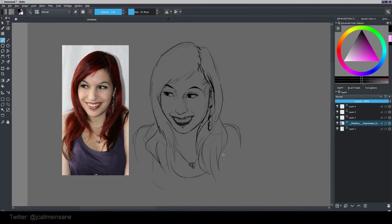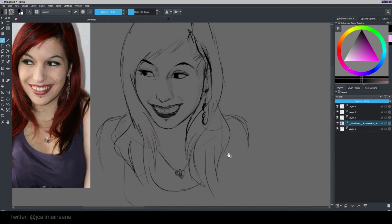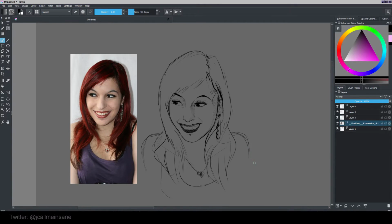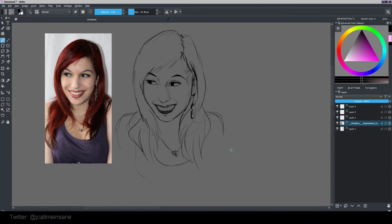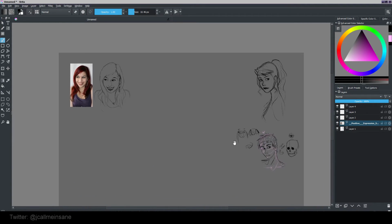So yeah, it's not bad. I could probably fix this a little more. I'm not going to touch, well, maybe I will touch it. Nice thing about working digital is you can always just move stuff, for better or worse. Let's see. I feel like that made it worse. Alright, we'll just leave it at that. It's not perfect, it's not 100% accurate. But at least you kind of have an idea of how I approach things. So that's that one.